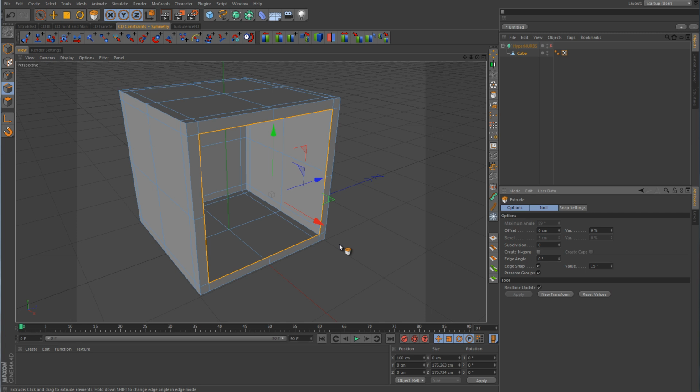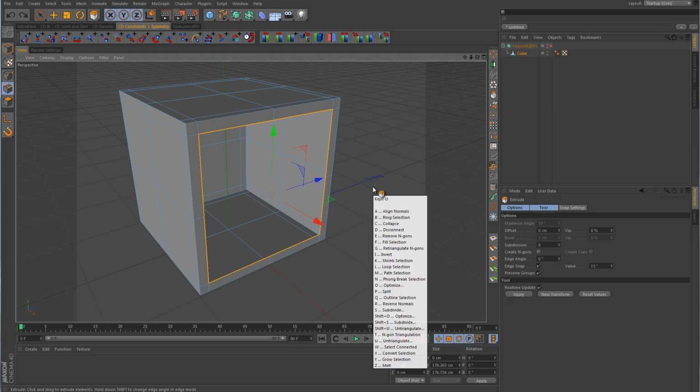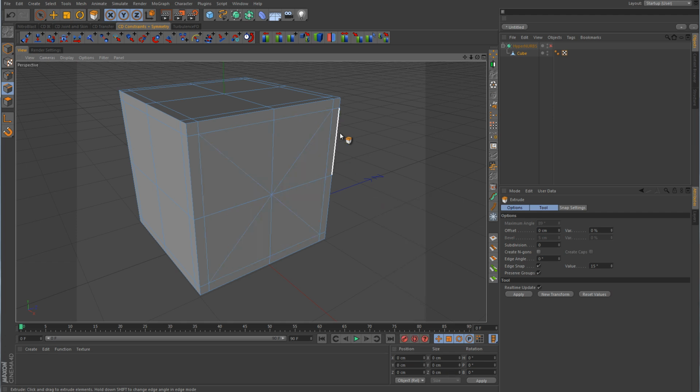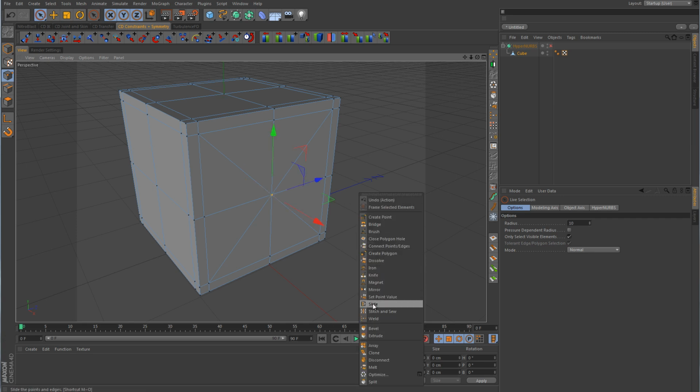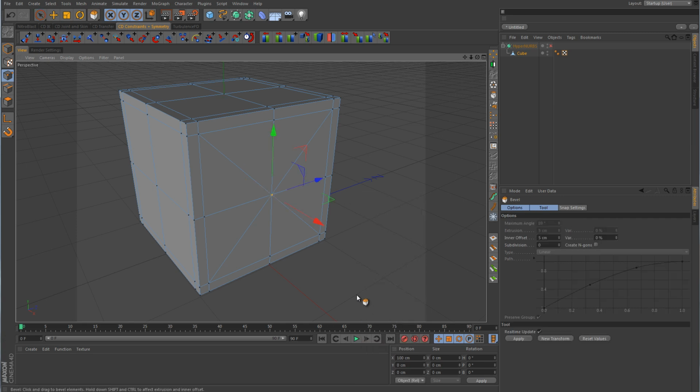So now what we can do is take this newly created extrusion of edges and collapse them down to a single point. So what we want to do is hit U on the keyboard, and notice for C we have collapse. So if we hit C, that will take those edges and collapse them down into one point. So if we go to point mode and we select that center point, right click and choose the bevel tool, and yes, you can bevel points. So we'll click and drag to the right, and notice now that we have a perfect round cylindrical hole.